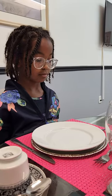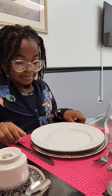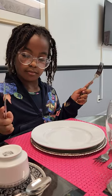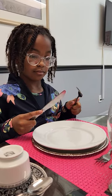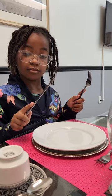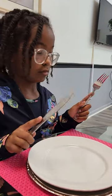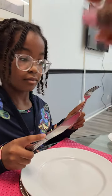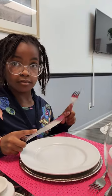Okay, Lauren, let's do the American dining style. Let's pick up our utensils, please. Index fingers in place. Make sure the handle is in your palm. Make sure your index finger is at the top of the utensil, the top of the knife, the very top. Yes, and it stops at the neck.